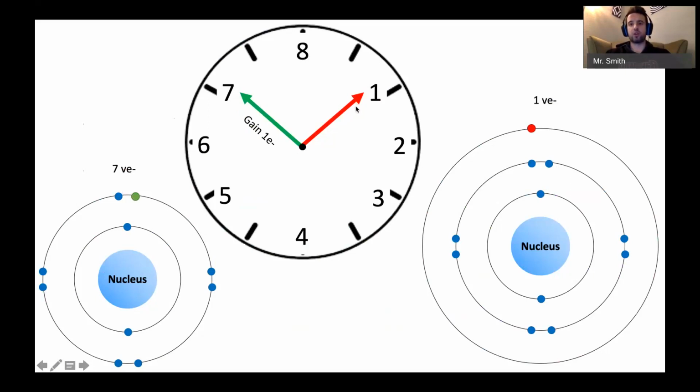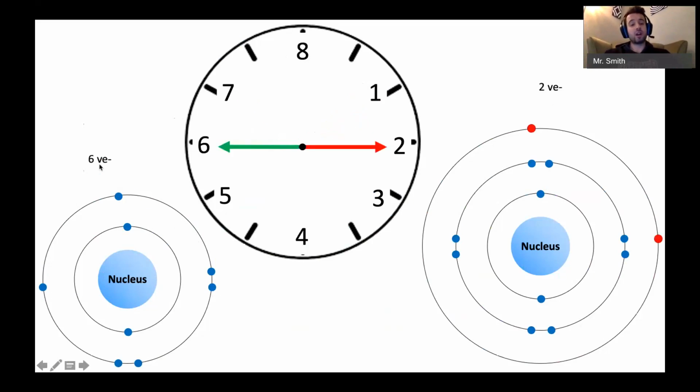If I have 1 valence electron, though, and I lose it, so I'm just going to do that with the red valence electron. Well, bam, there, it's gone. Now, looking at this second level, notice that it's full. So now I have 8 once again. That's pretty awesome. So both of these, with 7 valence electrons and with 1 valence electron, you're equally far away. So elements with 1 and 7 valence electrons are going to be equally reactive. They're going to be equally interested in becoming stable. So those atoms are super, super reactive because they want to form these ions where they get to a stable 8 valence electrons.